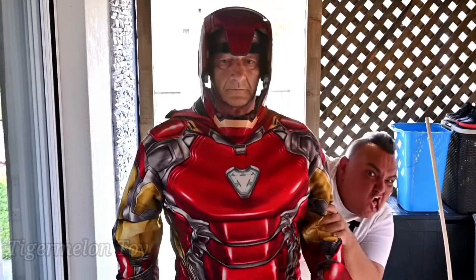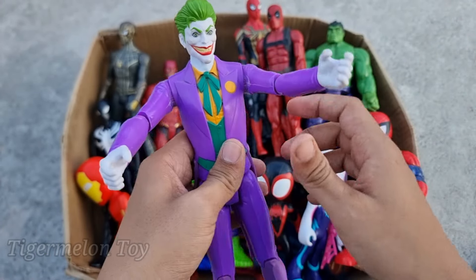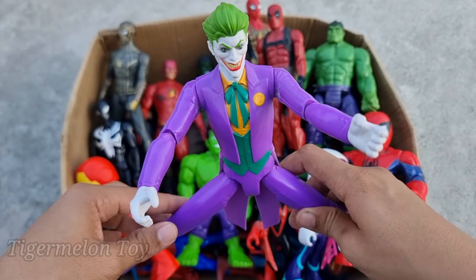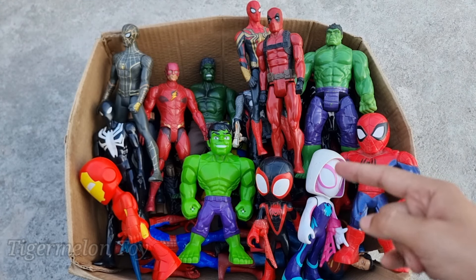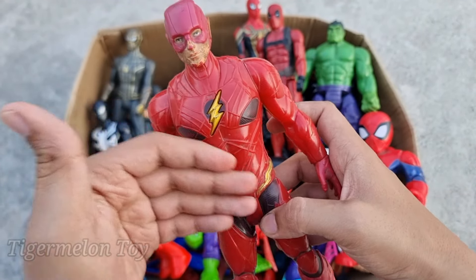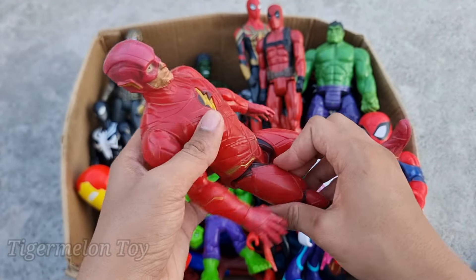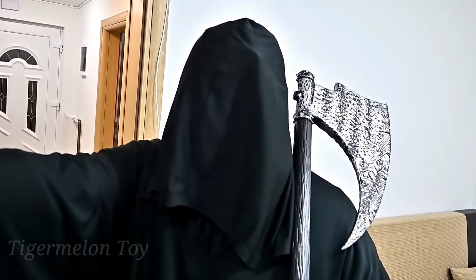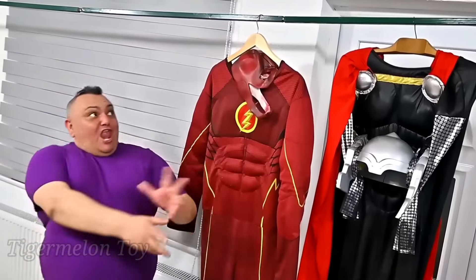Now who is next? Can you guess? Let's see this one — look at the green hair, look at the scary smile, look at the purple suit. This is the very funny and scary villain of Gotham City. Oh, why so serious? Ha ha! This is the scary funny villain — this is Joker! Joker is so funny and so scary at the same time. Look at the purple suit, green hair, scary smile. Joker is so cool and scary!